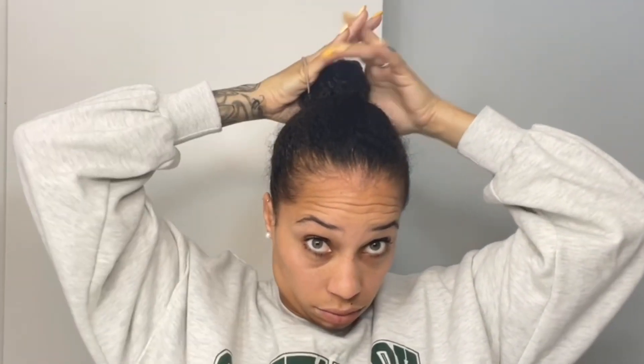Now that I'm working with a ponytail, I like to go ahead and tighten it some more. I like to make my bun first before I go ahead and lay my edges. I just twist it up so it's really neat and tucked away, and I make a small knotted bun. I usually have hair that gets stuck to my piercing because I have an industrial, so I make sure no hair is attached to it before I apply my wax.